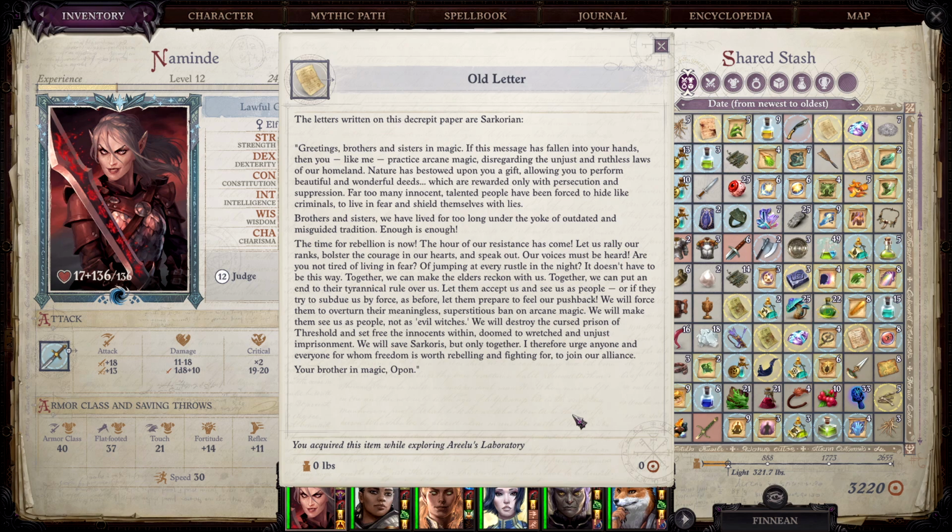Are you not tired of living in fear, of jumping at every rustle in the night? It doesn't have to be this way. Together we can make the elders reckon with us. Together we can put an end to their tyrannical rule over us. Let them accept us and see us as people. Or, if they try to subdue us by force as before, let them prepare to feel our pushback. We'll force them to overturn their meaningless, superstitious ban on arcane magic. We'll make them see us as people, not as evil witches. We'll destroy the cursed prison of Threshold and set free the innocents within, doomed to wretched and unjust imprisonment. We'll save Sarkoris, but only together, and therefore urge anyone and everyone for whom freedom is worth rebelling and fighting for to join our alliance. Your brother in magic, Opon.